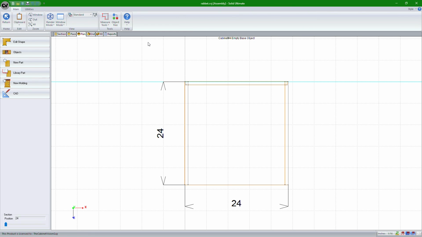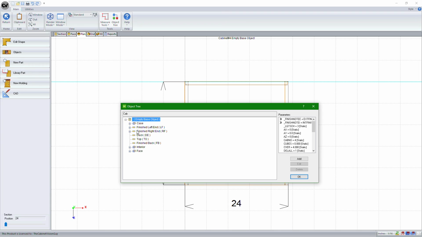Now, this is a less dynamic way to do things. We could, from this screen, go into our object tree and start adding intelligence, because we can go here and we can find those Dado EX values and then call up the tree. Say we want to find out what the finished back thickness is. So we can go here to the DZ.